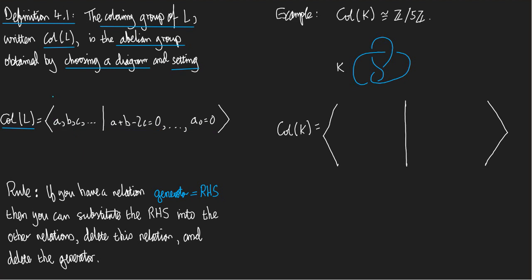What are these ABCs? Well, they are the arcs of the diagram. What are these A plus B minus 2C equals 0? These are the colouring equations, and it applies to all the dots as well—those are the rest of the colouring equations. And what is A0 equals 0? That's the chosen arc. Remember, we always said when we were colouring that we could choose some arc to have colour 0. Well, this is the corresponding thing here. So we choose one of the arcs and set it equal to 0.